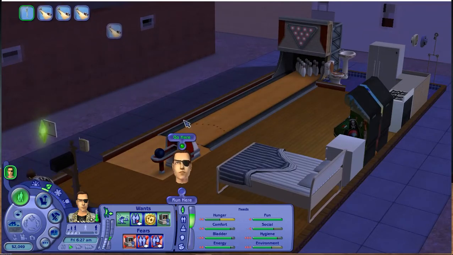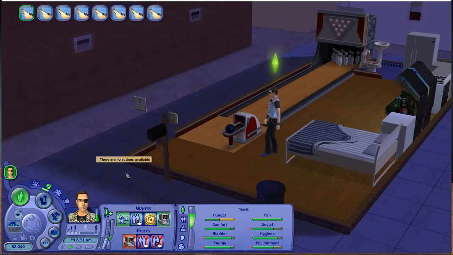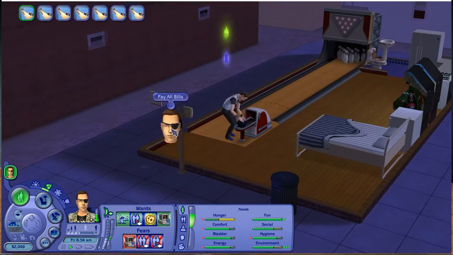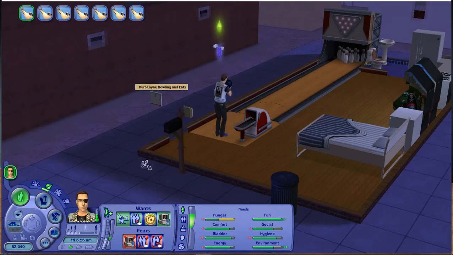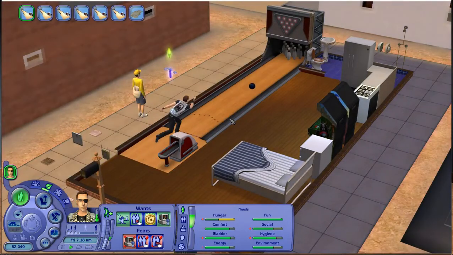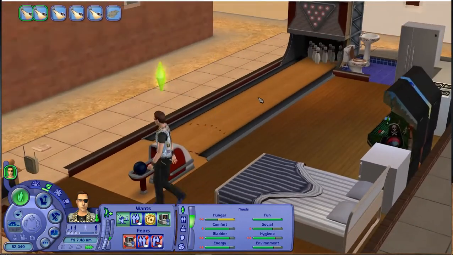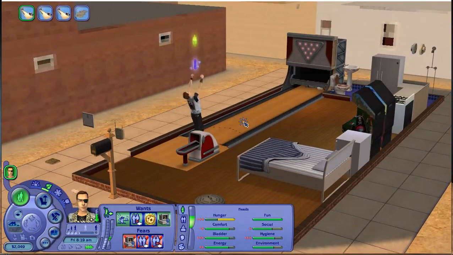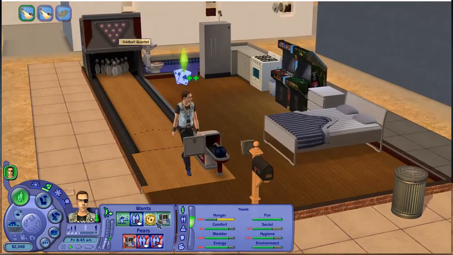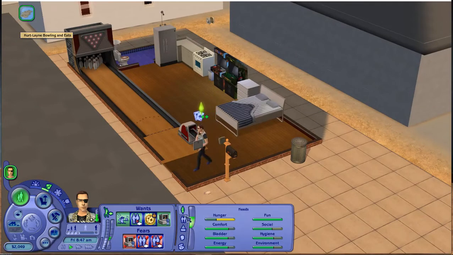Actually, let's just keep playing. Keep on playing. Alright. Can't do that until I get all the bills, which is 40 bucks. We have spent a total of $100 at the moment just playing this lot playthrough and stuff like that. And look at that. Orion has just maxed out his body by playing bowling.